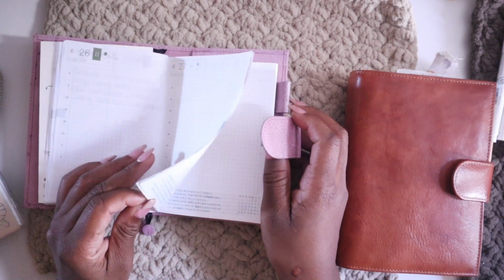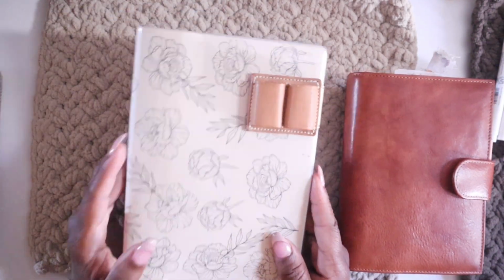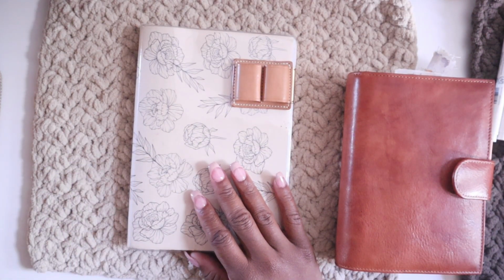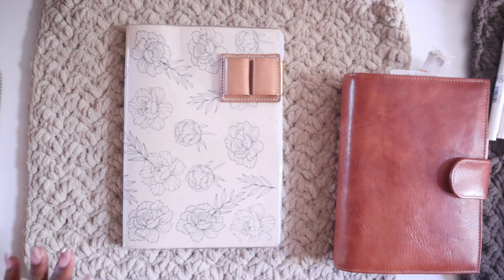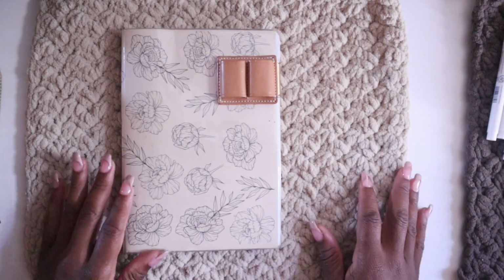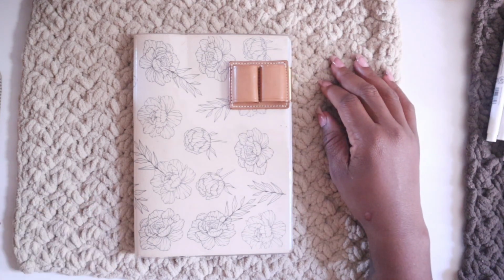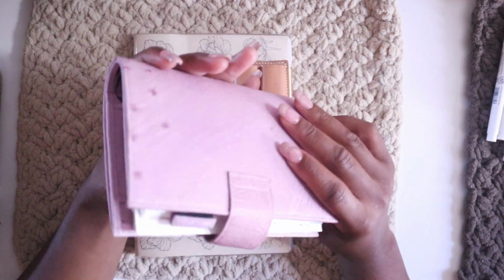So I don't want to abandon this book, so I'm very hesitant, but I did go ahead and purchase the Hobonichi Avec for July to December, and I'm loving it. I'm actually waiting on a cover, a Giulio Appunto, A5. This is an A5 size. Now, when I first started in my Hobonichi Cousin, the A5 size was way too big to me. It just felt overwhelming, and I really began to love the A6 size. But now the opposite is happening. These things just change, so I'm just trying to go with the flow. I don't want anything to go to waste. I do want to finish this.